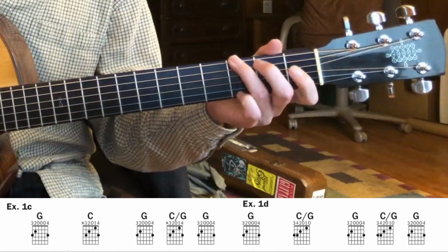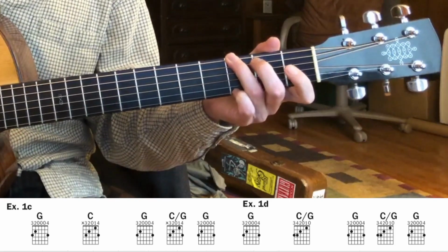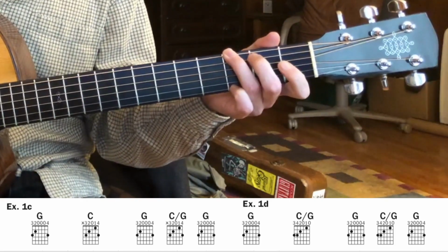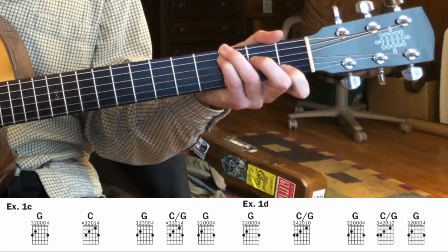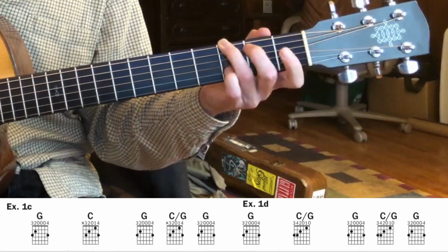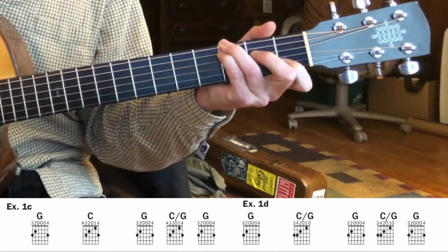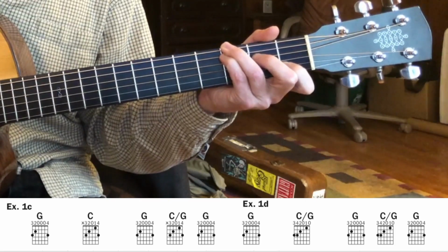So here's one other idea, just going from G to C. This is in this example 1D at the bottom of the screen here. So if I were to, this time on the C, I'm keeping my ring finger in place there on the 6th string, and I'm going to play that C now as a C over G, so it's a C with a G in the bass.